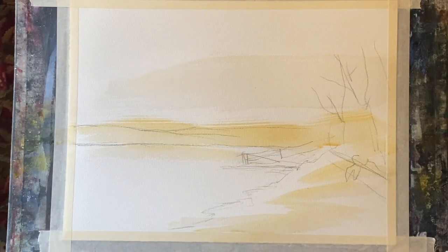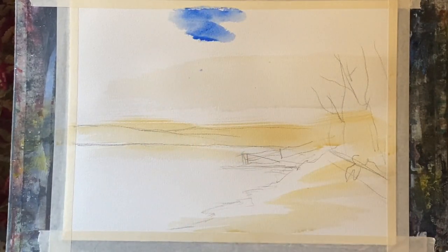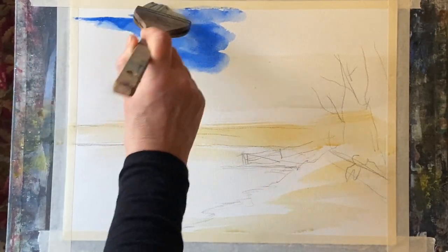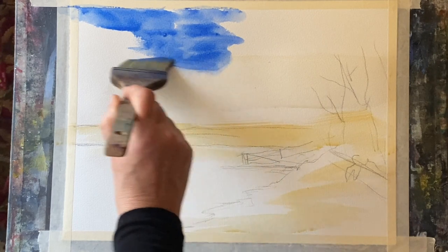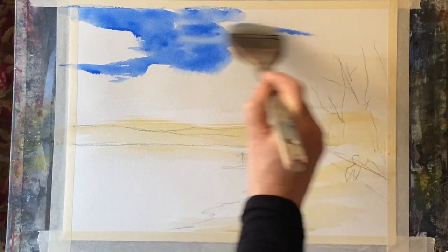Now I've wet the paper all over using the extra large Hake brush, and this is a little bit of raw sienna across the distant hills, and also just a very pale amount in the sky to take away from the white of the paper. I think Ron Ranson used to call raw sienna the great unifier, because it really brings a painting together if you use it underneath.